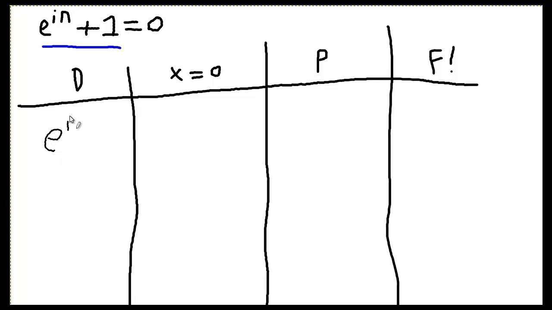So our zeroth derivative is essentially the baseline function that we start with. So we have e to the ix. And now what we're going to do is set x equal to 0, and we are going to get 1 here. And now we are going to go through the same process with all the rows, and we are going to have a zeroth polynomial, which is x to the 0. And we are going to have a zeroth factorial, which is 0 factorial, which is 1. Don't write this as 0, it's always 1.